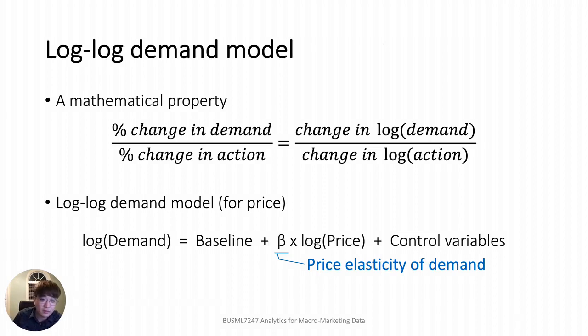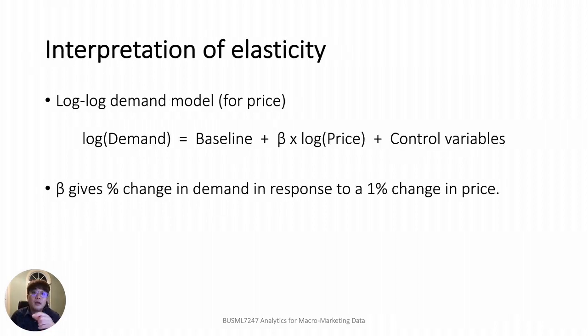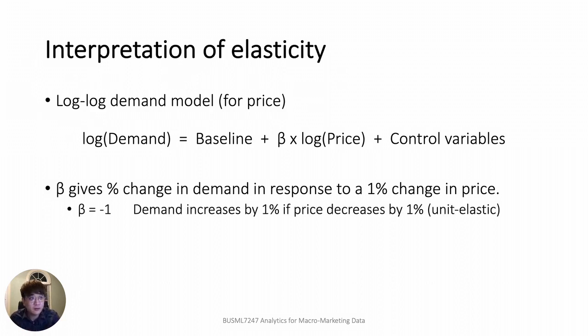Here, the value of this beta is the price elasticity of demand. The size of beta indicates how sensitive people are to a price change. In general, the price elasticity is negative, and if it is exactly equal to -1, then we say the demand is unit elastic. This means the demand would drop by as much as the price increases.